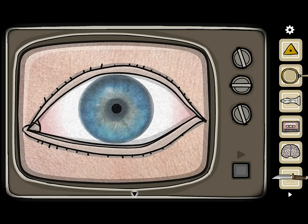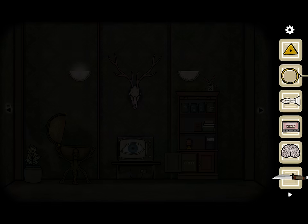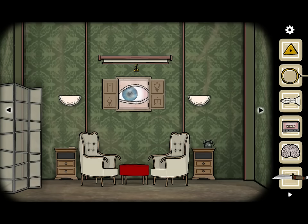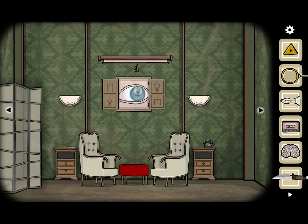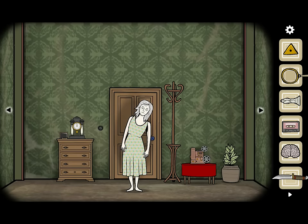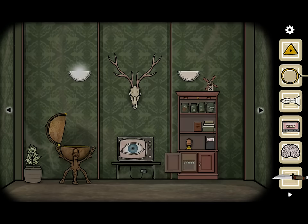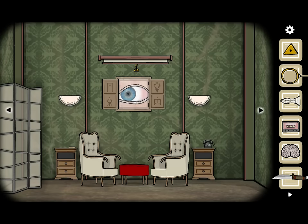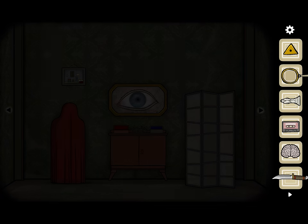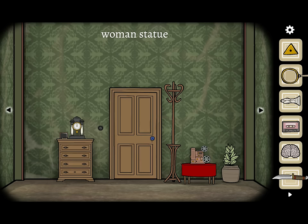Creepy. Zoom out. Tap on it. Okay, so it's pointing left. Turn left. Tap on her. She points left. Now this. Tap on it, points left. Tap on it, points right. Right, right, left, left, left. Left. Right. Right. There we go. Take the woman statue.